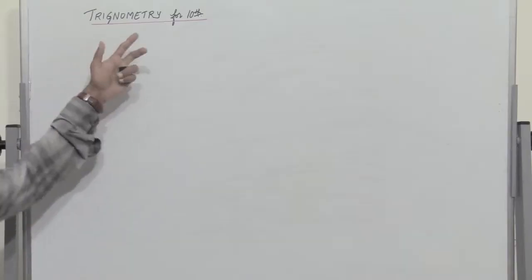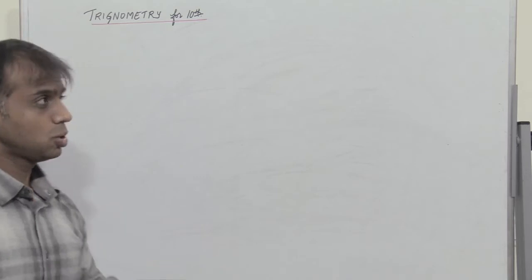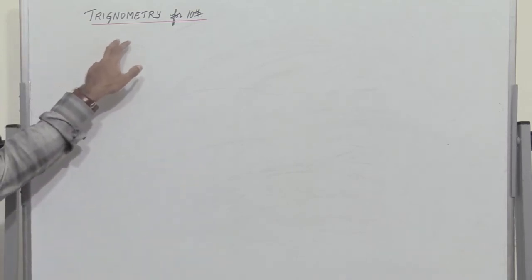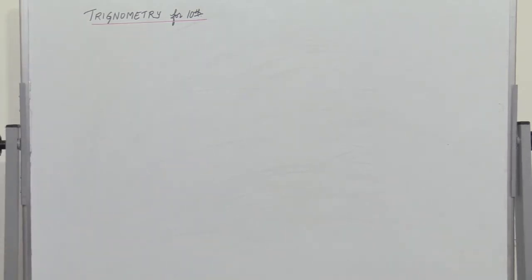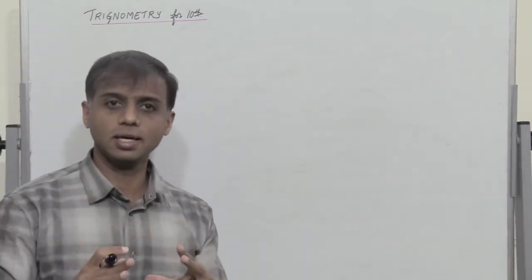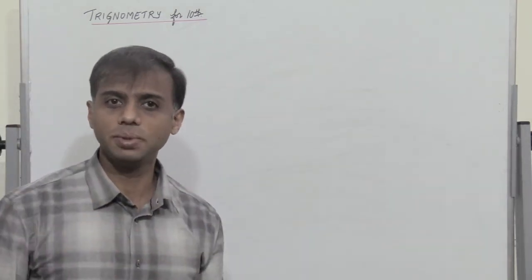So let's come back to trigonometry. The word has been derived from three Greek words. Tri means three, gon means sides, and metron means measurements. So we are talking about figures which have three sides, right? So basically it happens to be a triangle.